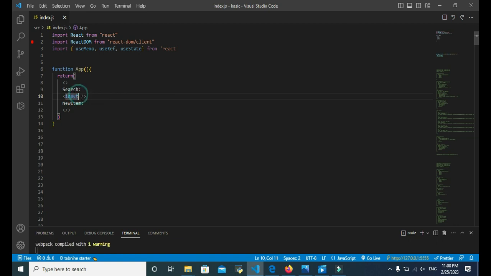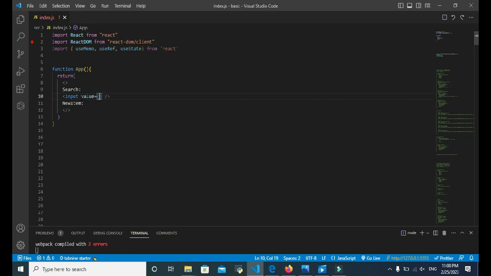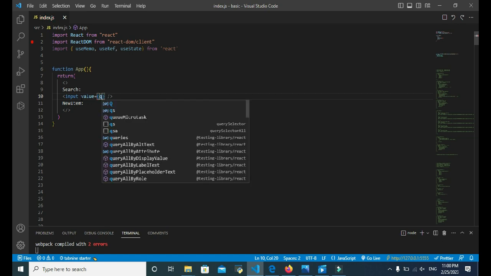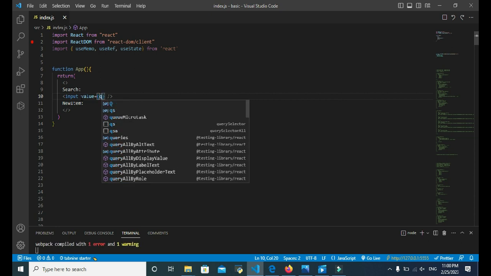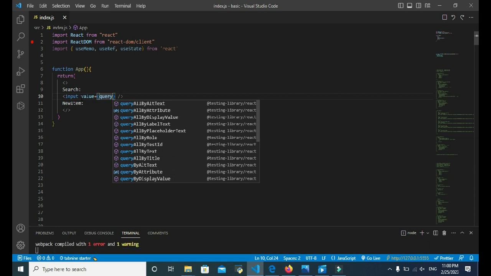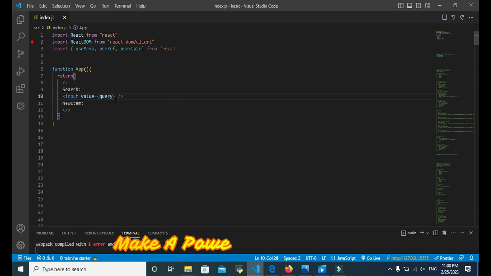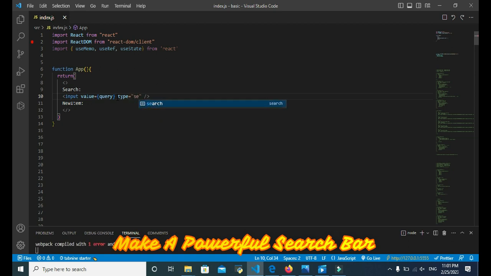Inside this input element we are going to make a value. This value should be equal to query, like this query. And the type of this element we can write: type is equal to this attribute.